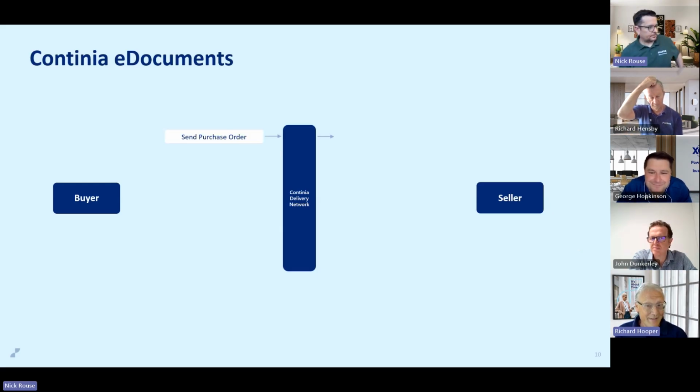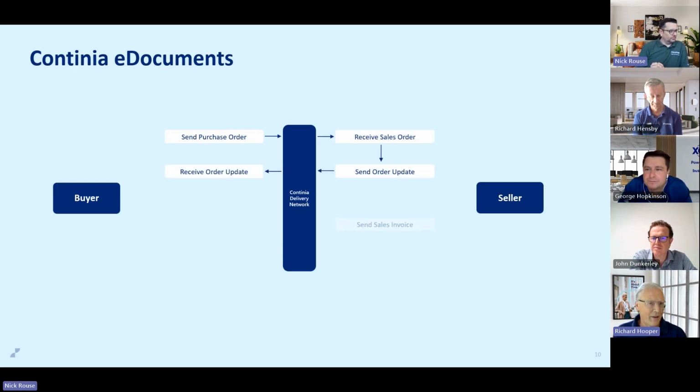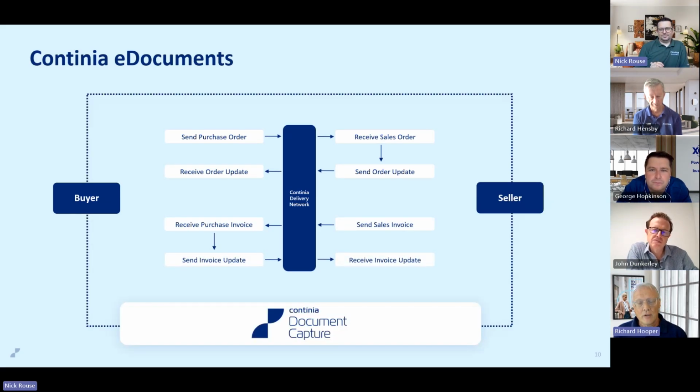And if you can just press the next button, slide again. Yep. So I think probably a couple of clicks through here, sorry. So the Continua e-documents. If any of you are using Peppol or get requests around Peppol e-invoicing, PINT, we're certified for that for Australia and New Zealand now. And that just allows you to send and receive through that electronic environment. And that's really it from me. So thank you very much and enjoy the session today.